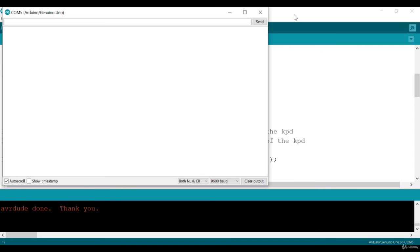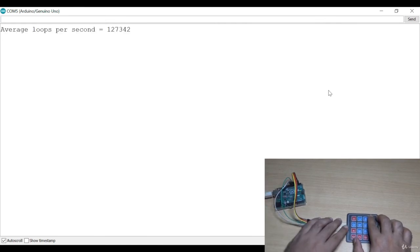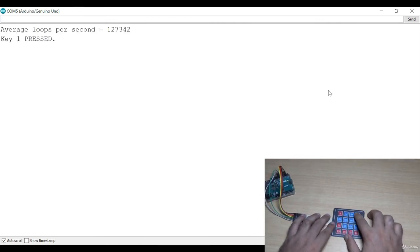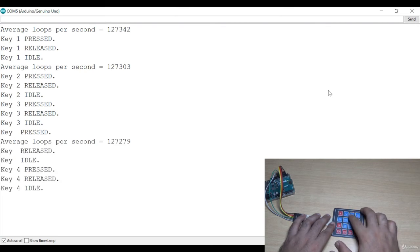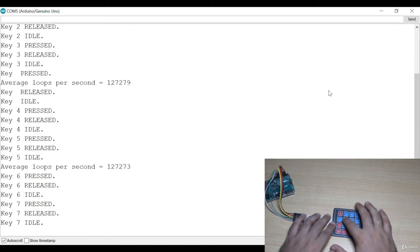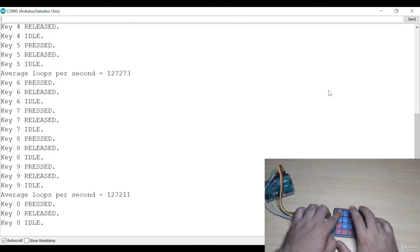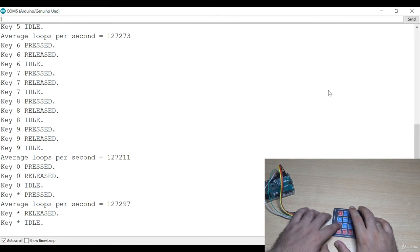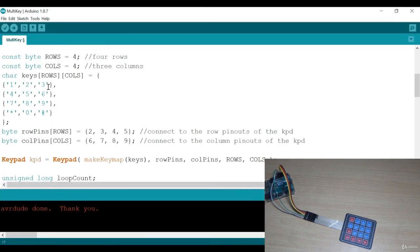Yeah, done uploading. Let's open the serial monitor now. So here, I'll press the keys. Now let me press 1. Yes, it is detecting 2, then 3, 4, 5, 6, 7, 8, 9, 0, star, hash. It's perfectly working.